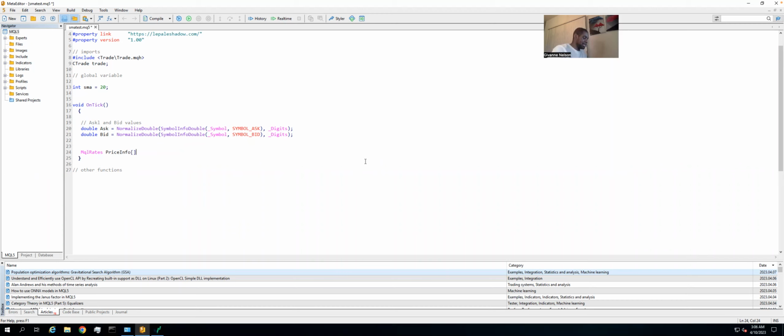Now, anytime we're calling any specific values, we need to store them within an array if we're going to do any type of analysis with them. So for this script, we're going to be comparing the SMA values to the price values. And that's why I have price info here, because we're going to store the price info here. And we're also going to need to create an empty array for SMA. Unfortunately, SMA is not an MQL rates value data type. It's actually going to be a double data type. So normally I would just add them next to each other, but because they're two different data types, I can't. All right, let's close that off.